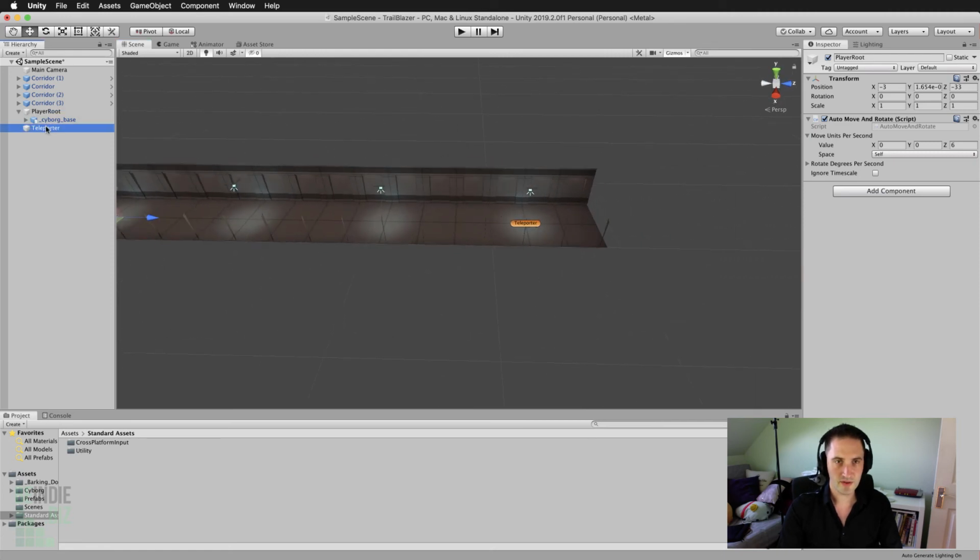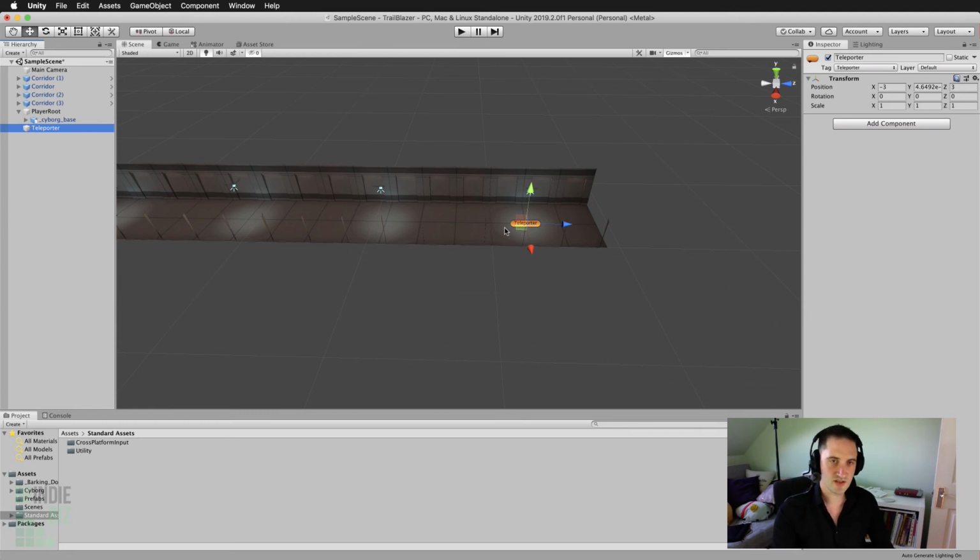Now when we take a look at the teleporter object, right now it's just a carefully positioned empty object, and we can't leave it like that. We need to make it a collider to have a physical volume in the level so that it can detect the very moment when the player character enters that volume. Really easy to do this. Let me show you how we set this up.